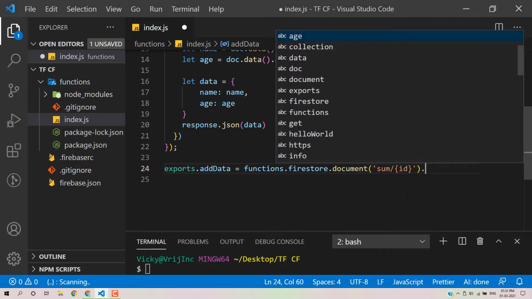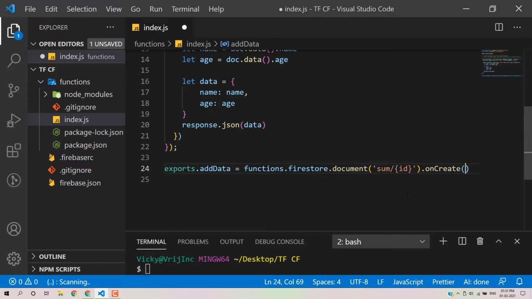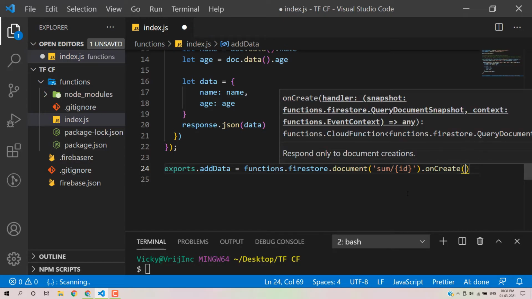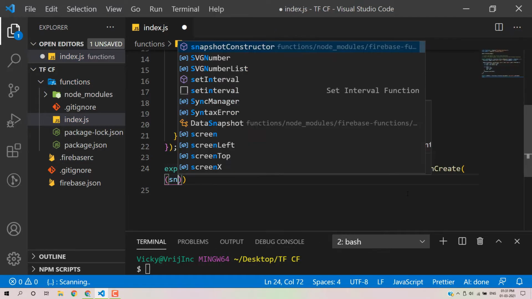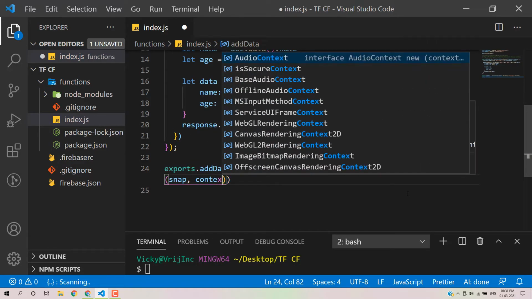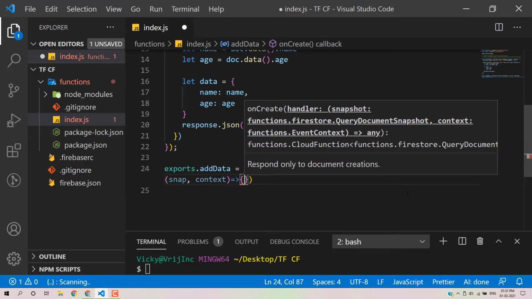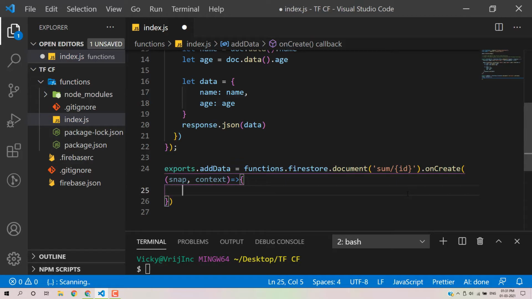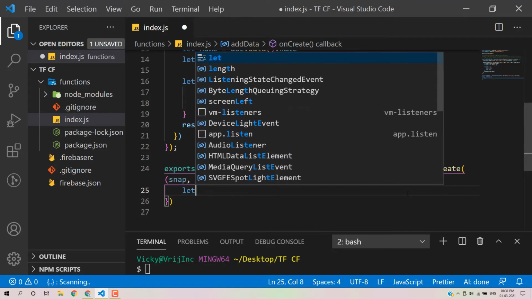So we'll just type the onCreate method, and then it will give you a callback function with parameters. So we'll use snap, and then we have context, with JavaScript arrow functions.